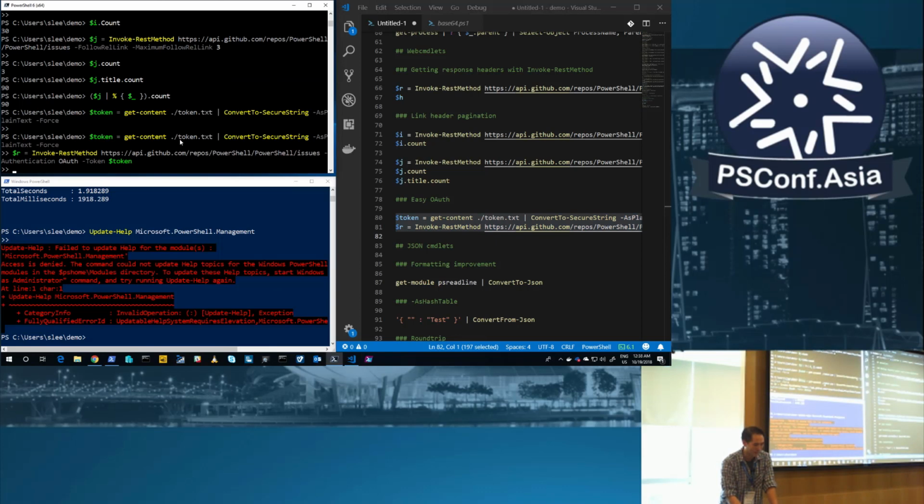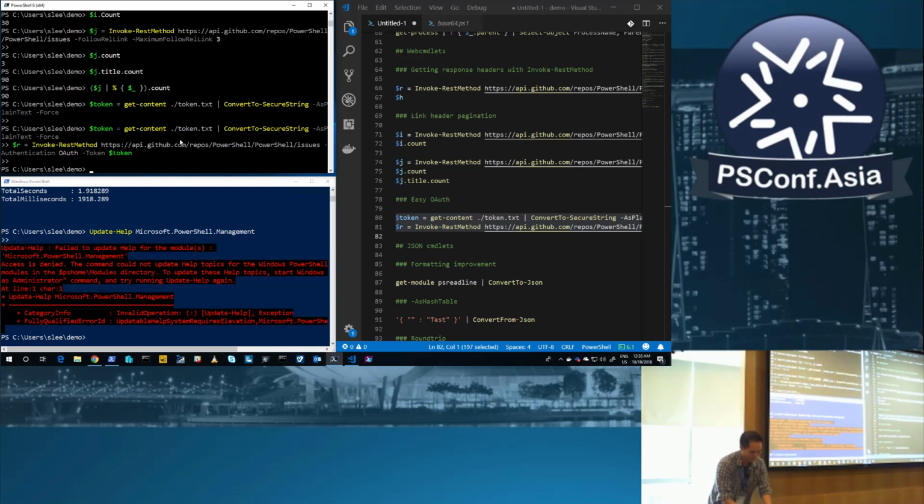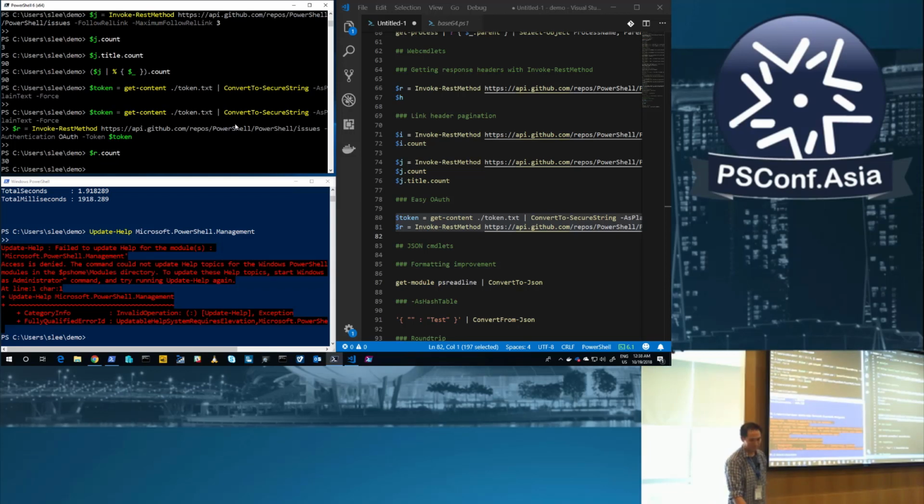But basically, in the past, if you wanted to make an OAuth call, you would have to craft the header yourself, and the header requires a specific format. You have to base64 encode your token. It was a little bit complex. You also had to worry about stuff like timestamps and all this other stuff. But it's all taken care of for you, as long as you use OAuth and you pass in the token, and it just works. So I'll just do this. Again, I got my 30.